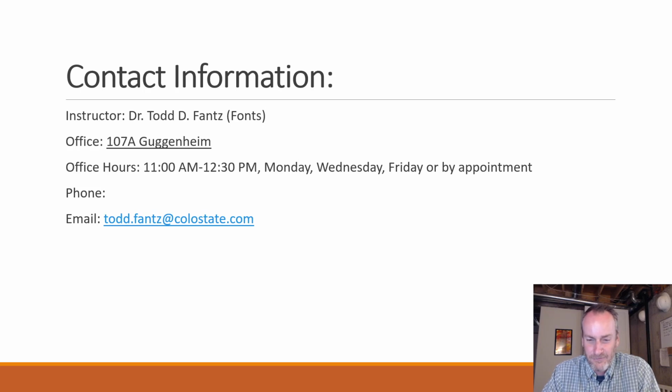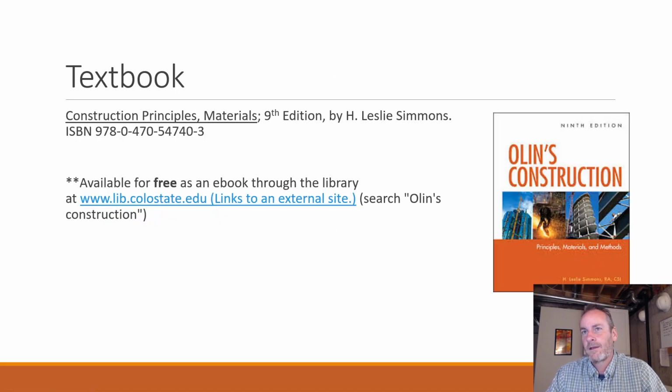I don't actually even have a phone yet, as near as I know. But the best way to get a hold of me would be email, and that way we can do a Teams call or a Zoom call, or just communicate on email, or anything you might need. That's definitely the best way. So even if I do get an office phone, that's probably the worst way to try and contact me. I hate phones, at least office phones. Never good people calling me on that.